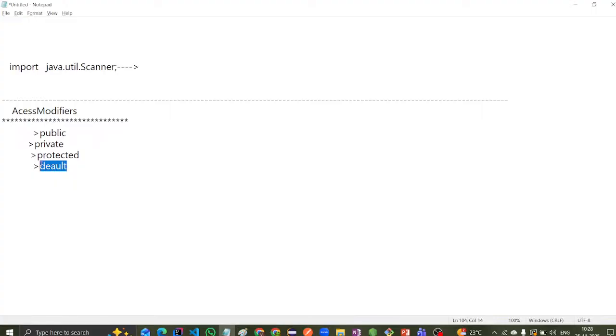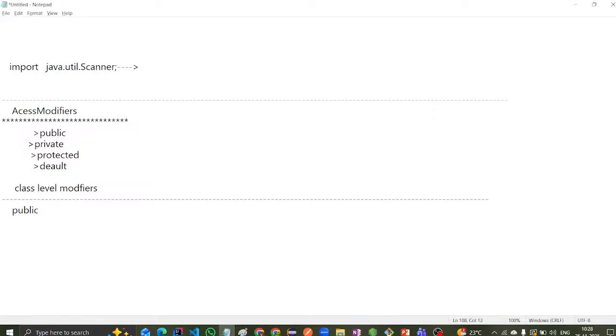Actually, default has no keyword. So whenever we are talking about this one, we have the class level modifiers. We will talk about class level modifiers. In that, we'll try to cover the public access modifier first.